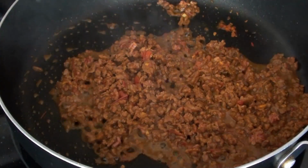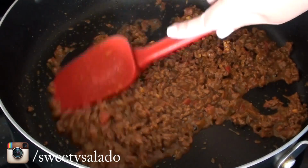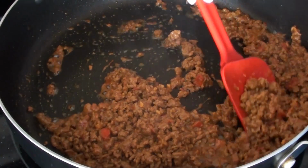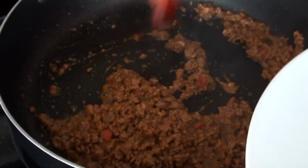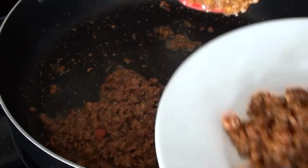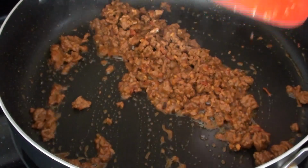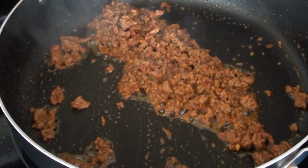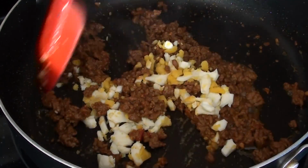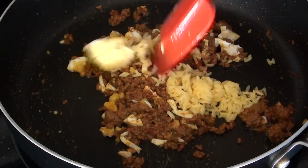Now we're going to taste for seasoning, and if it needs more salt, you can go ahead and add it. We're going to make two different kinds of potatoes, one with just meat. So we're going to separate this and set it aside. And to the rest of the beef, we are going to add one boiled egg, chopped, and some cooked rice. Now these two ingredients are optional, so you don't have to add them if you don't want to.